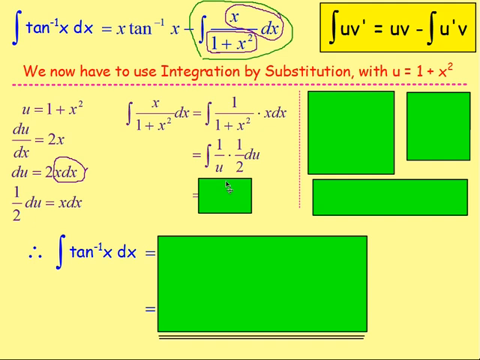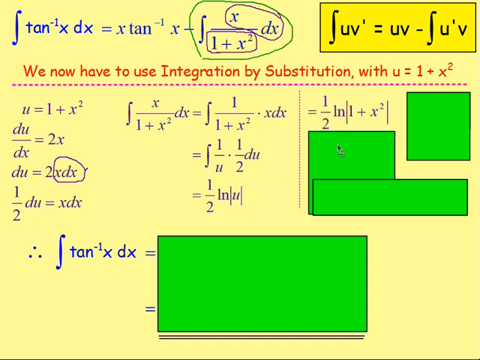After that, you're thinking, I've got this 1 over u. If I integrate that, it goes to ln u. A half is going to stay as a half, so I'll have a half ln u. And from there, you're thinking, well, I don't want it in terms of u, I want it in terms of x. So you can sub x back in. So we'll have ln and then 1 plus x squared, obviously with that half just staying as it is.